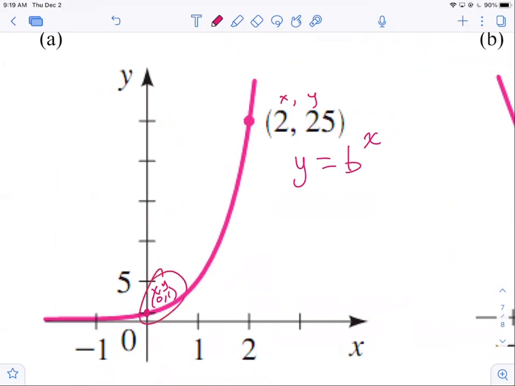Let's go ahead and try and plug in this point here. We're going to say at the point 0, 1, colon. This is how you communicate that you're plugging in this point. So I'm going to plug a 1 in for y, and I'm going to plug in a 0 for x, and I'm going to try to solve for b. Here we go. What is b to the 0th power? Nope. What's anything to the 0 power except 0? 1. Yeah. Hey, and I end up with 1 equals 1.